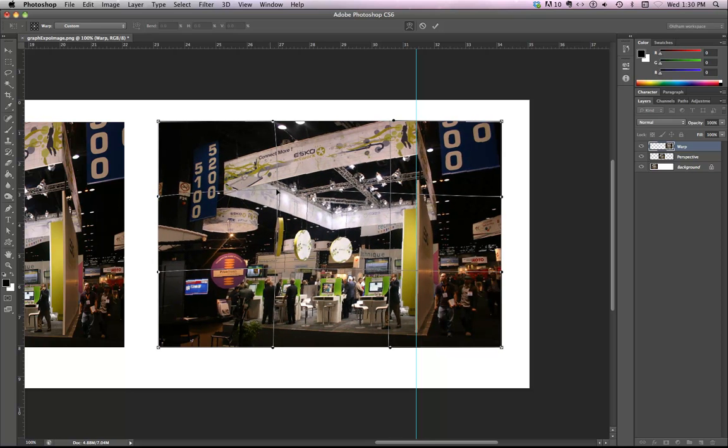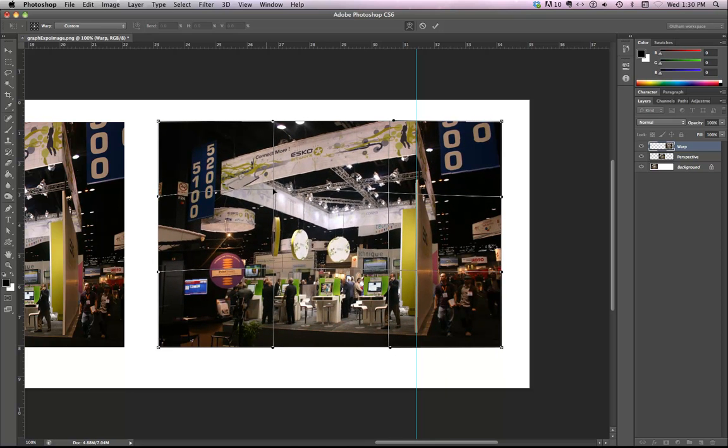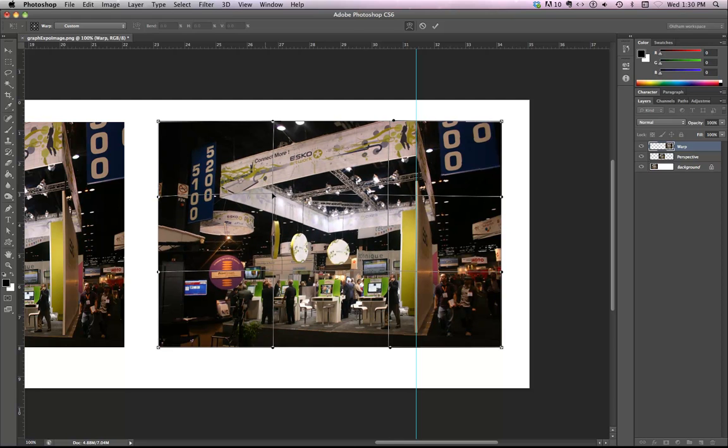The good use for it, I think, is to make the picture look better, of course. And so I'm going to see if I can just kind of straighten up the perspective here, and I'll just bring that back down to the level. It's usually the vertical, by the way, not so much the horizontal that we care about. But there you go. That looks a little bit better. Okay, I'm going to commit to that.